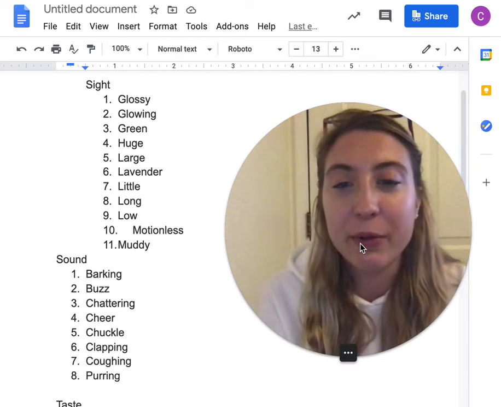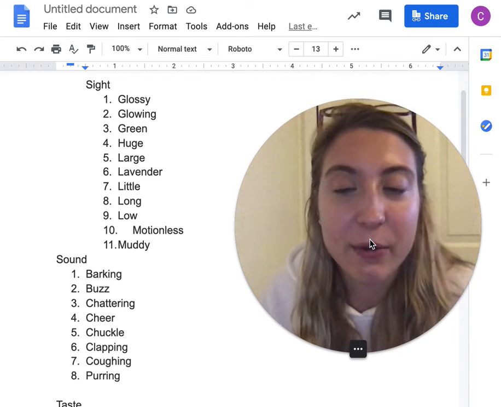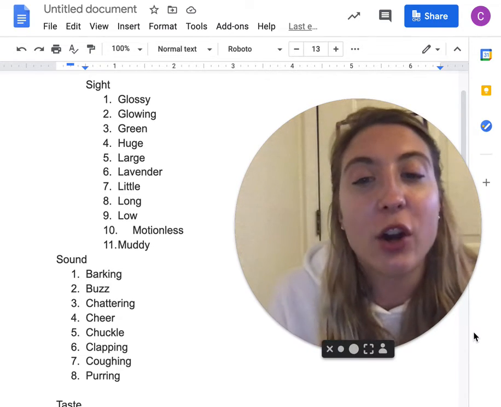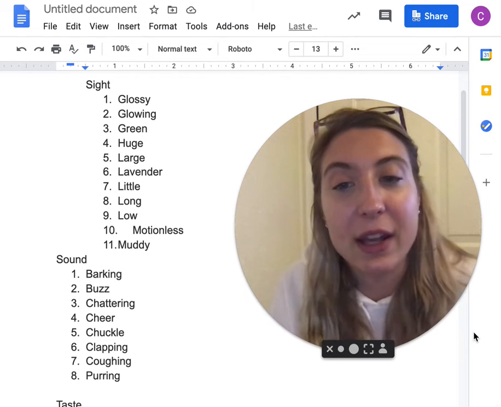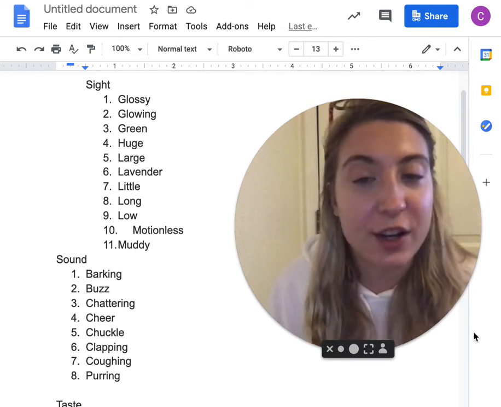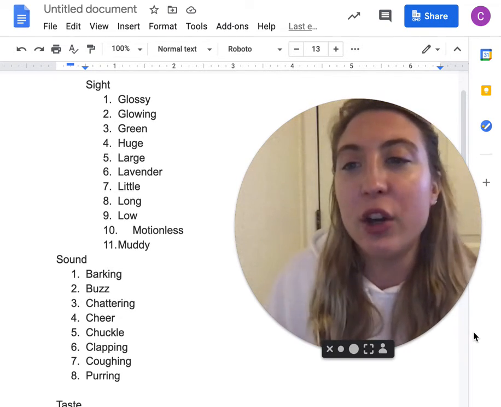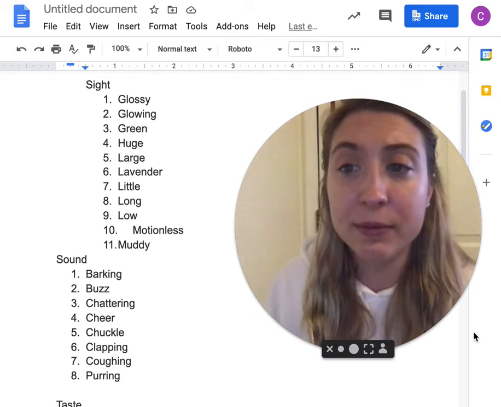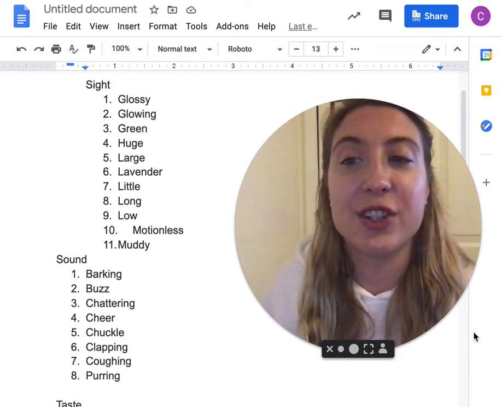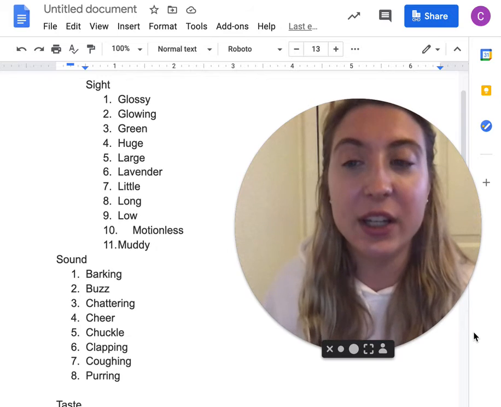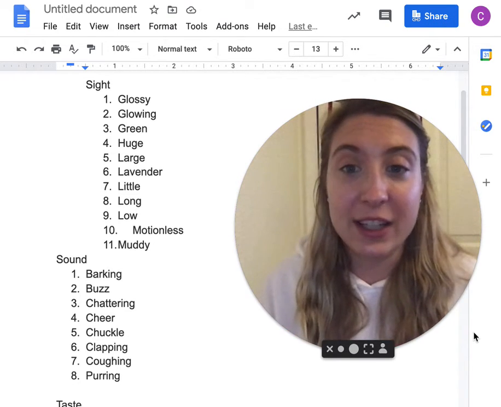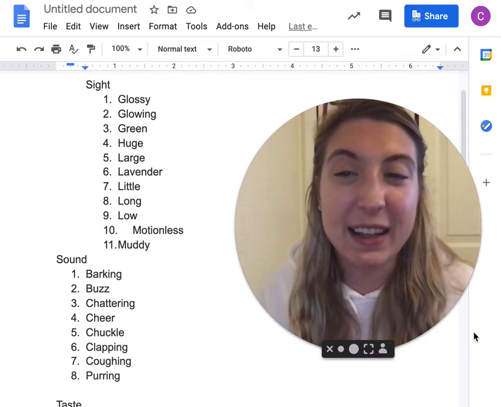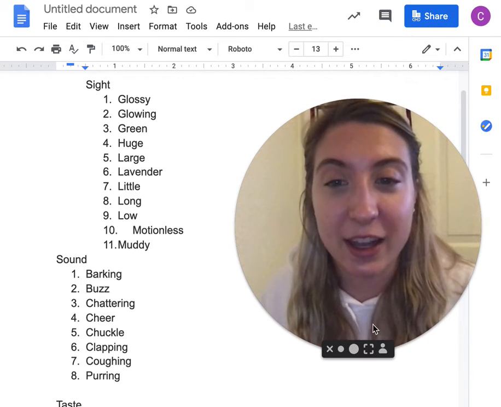All right, so now we're going to go through some examples that will help our reading, or when we write, help our writing come alive. So for sight, some example words could be glossy, that could describe how something looks, glowing, green, huge, large, lavender, so colors, little, long, low, motionless, it's not moving, or muddy, so those are what something could look like.